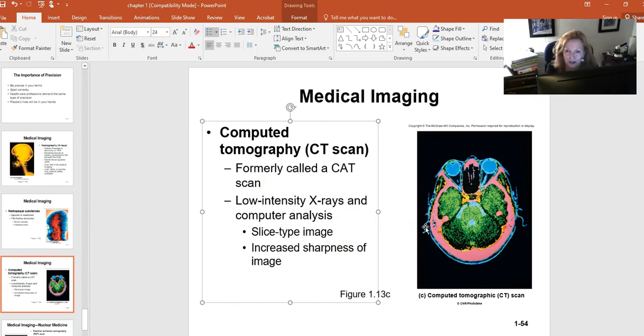Sometimes though, when we say that it's non-invasive, it isn't exactly true. You can have CAT scans that don't use inserted dyes, but a lot of times they do want the dyes, and so you can't really call that non-invasive if that's happening. But it can give slices, so that means that you can have these 3-dimensional types of views.